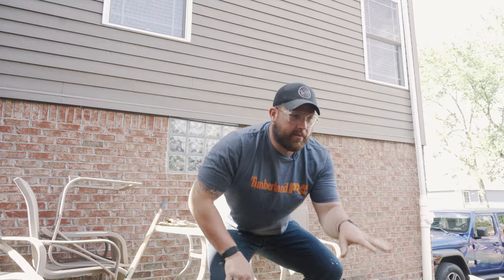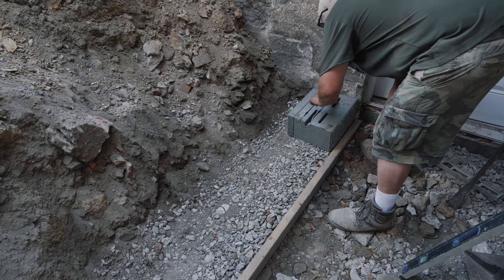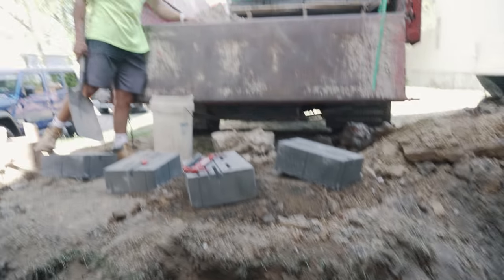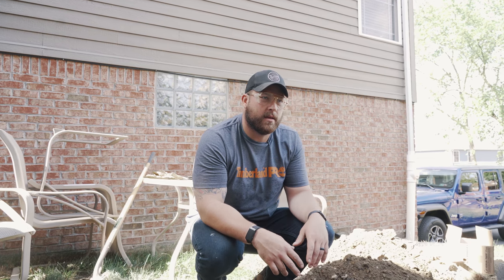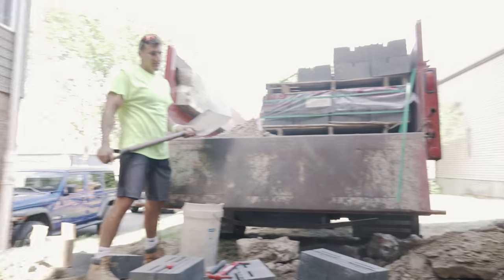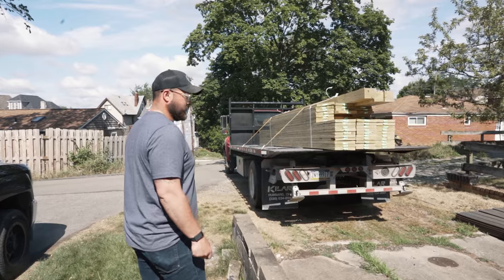So we're leveled one way, filling with gravel, and starting that first row. Getting it level is the hardest and most time consuming part — you have to make sure. It already looks better than what we would have done. Would you say this block is pretty approachable for the normal person? Yes — very easy. You just take your time, start with a level base, and build up from there. That's it. Solid level base.